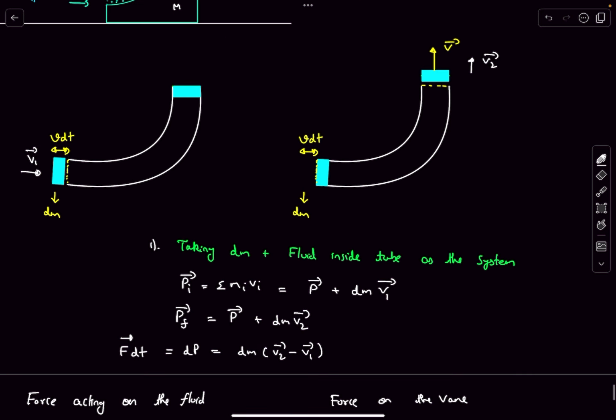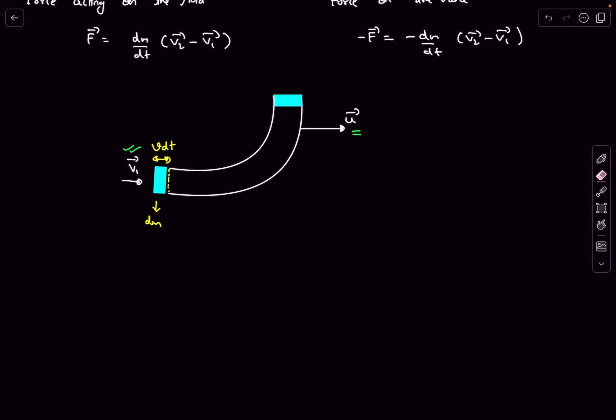Now let's say the vane had some horizontal velocity, u vector. In this case, we are going to write all the velocities relative to the vane. How will we do that? We'll just subtract u vector from the individual velocity. The inlet velocity, which we took as v1, with respect to the vane is v1 minus u vector. So now the vane will appear to be at rest, and once again we can use the same impulse momentum logic and figure out the net force imparted on the vane.